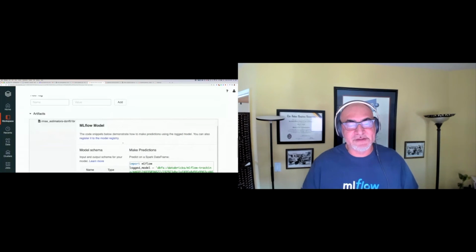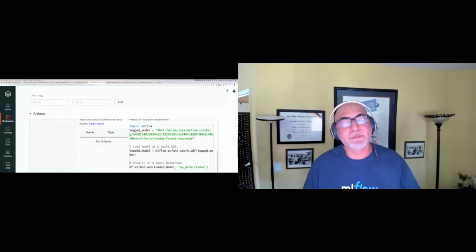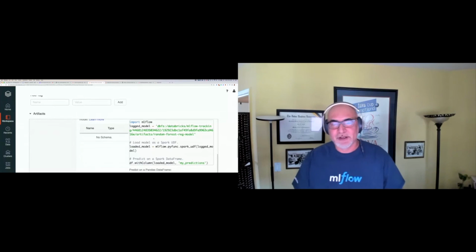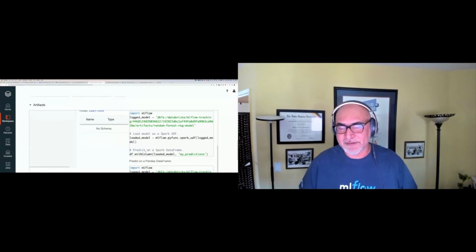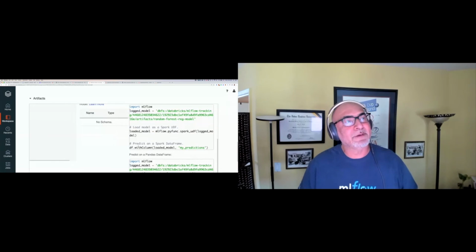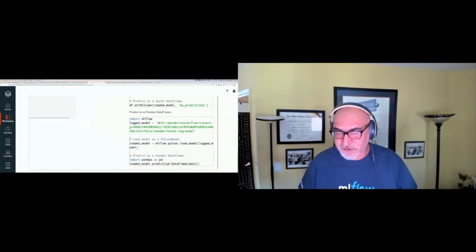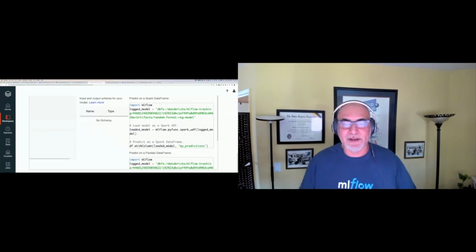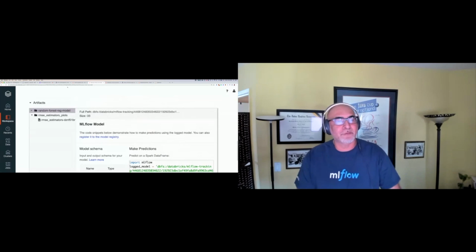And here's the other part that we introduced in 1.2: we give you a little code snippet so you can test your prediction. If you want to create this as a Spark UDF, you just cut and paste this code and run it, and it will give you the prediction. If you use pandas, just use Python to load it as a Python function, and then use pandas to send the data you want, and it will predict that. So this is a good way for you to quickly test this right away from your browser.